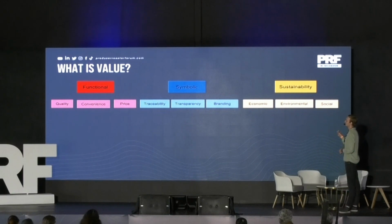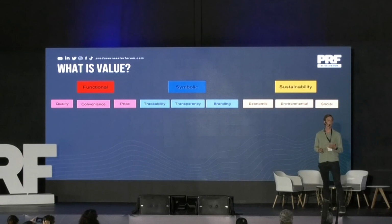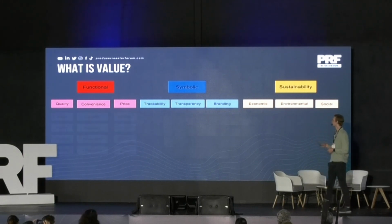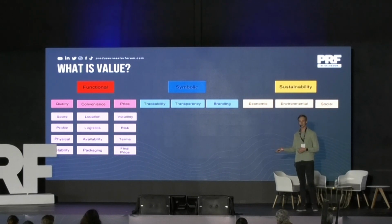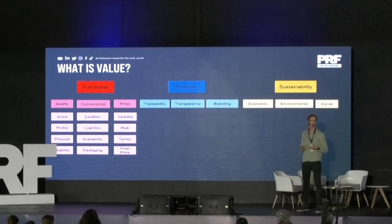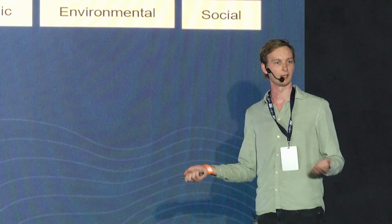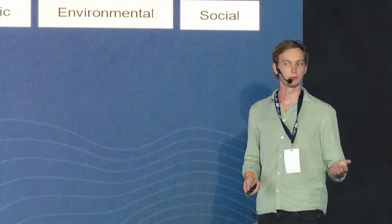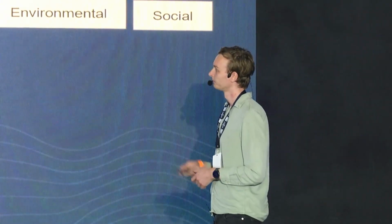Now, all these things, we can apply this to green coffee, and that can help us to understand the supply of green coffee much better. So in the functional value, of course, quality is very important. And again, this is not only cup score. It's also how does the coffee look? How stable is it? In convenience, where is the coffee? Is it in parchment on a farm in Honduras, or is it green coffee that's available in a warehouse in Hamburg? Again, very different things that all add to a total value proposition of a coffee.